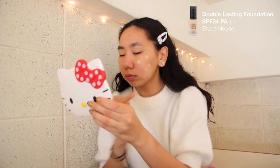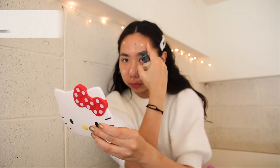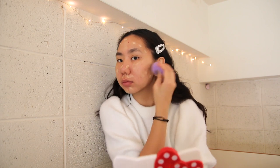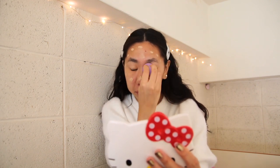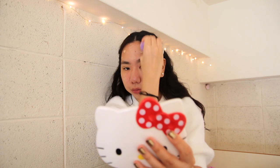First, foundation. Here I am using the Double Lasting Foundation SPF 34 from Etude House, and I'm going to apply it with my beauty blender. When I was in high school, I used to have severe acne, and instead of investing in concealers, I just bought a very good foundation that I can layer on so it can work as a concealer. Back then, makeup for me was a tool, so I made sure everything that I own can be multifunctional and convenient.